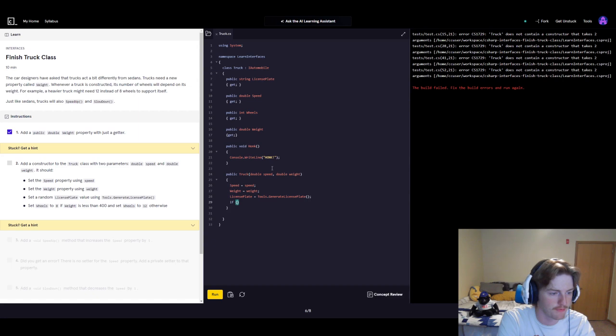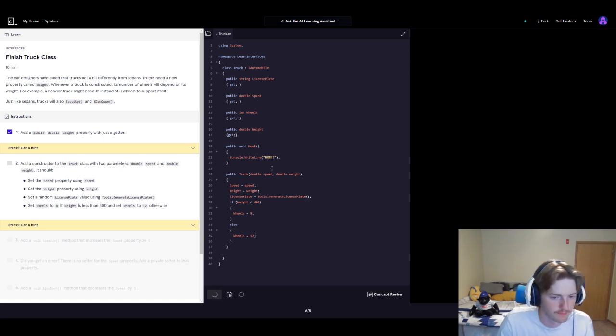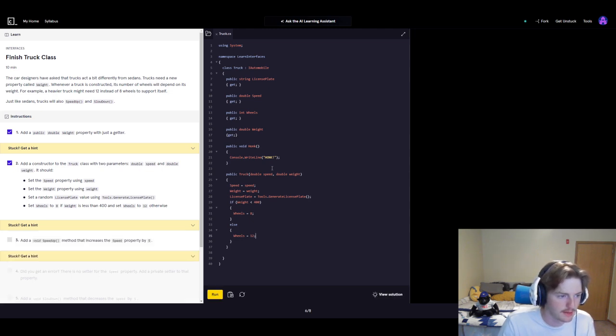So we're going to say if weight is less than 400, wheels will be equal to 8, and we'll do a nice little else statement. Else, we'll say wheels equals 12. Hopefully did that right. Taking a little bit of time this day, but it's all good.